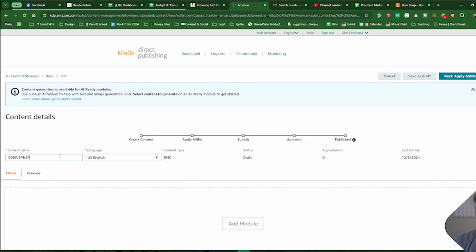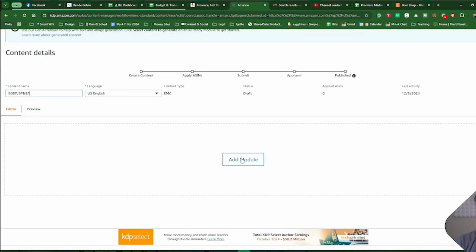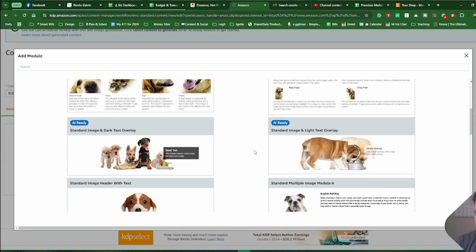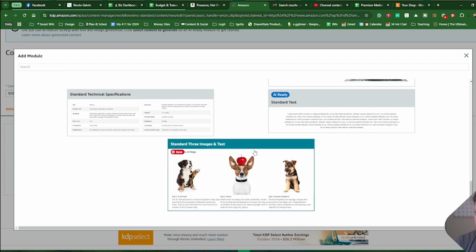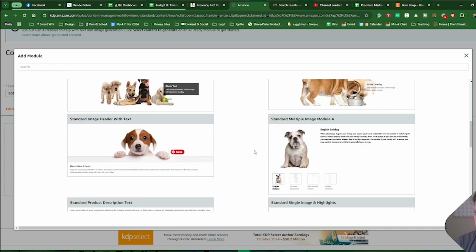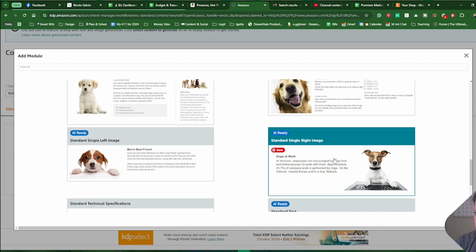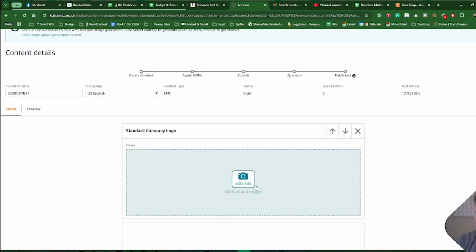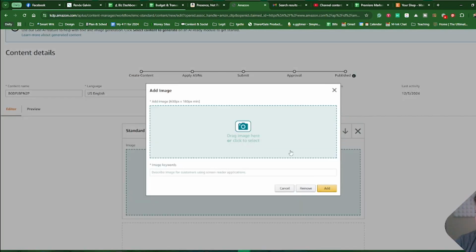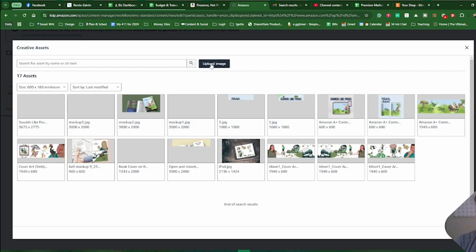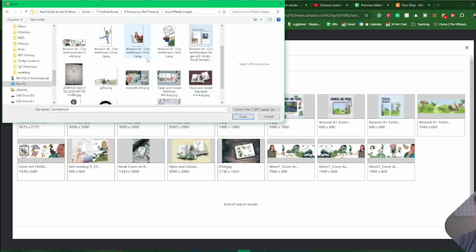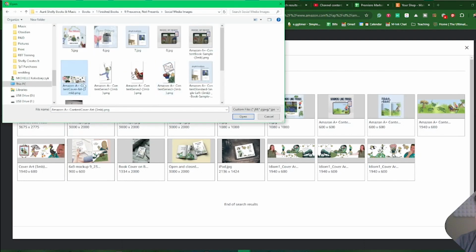And then you go in and you add your content depending on what layout and what information you want. You can pick from any of their templates and you fill in the text and the images based on your desires for how you want your listing to look. And they also give you the sizes there, so you can just create a template of your own if you'd rather use Illustrator, InDesign, Photoshop, Canva, whatever it is that's easier for you to design in.